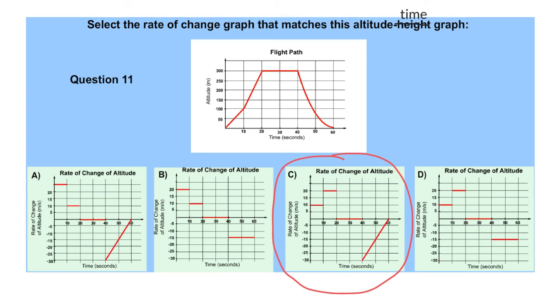Anyway, that was an exhaustive practice with rate of change. Hopefully you understand what rate of change is. Watch out for plus or minus signs. Watch out for units. Make sure you look at the graph carefully to see if it's a constant rate of change or if it's a curve instead of a straight line. Look out for all those things and try the practice questions now and let me know if you need help.